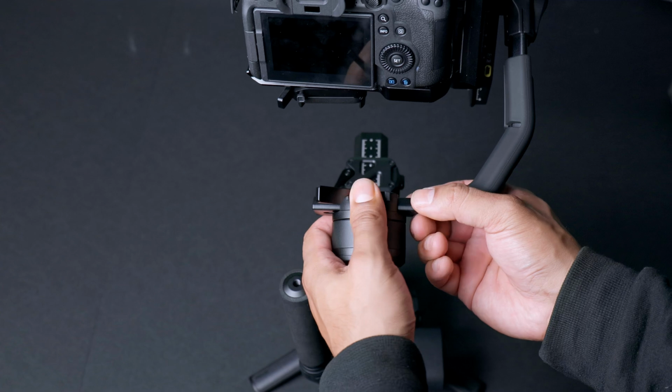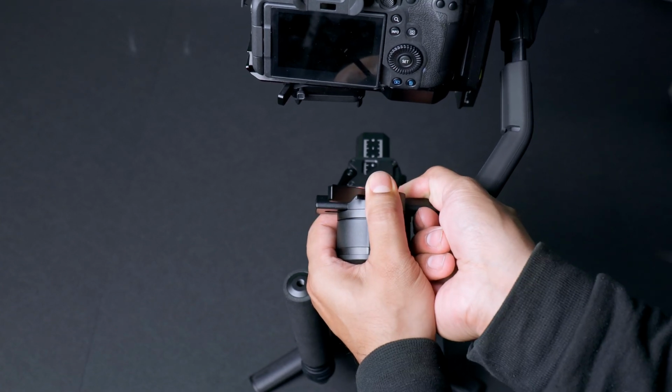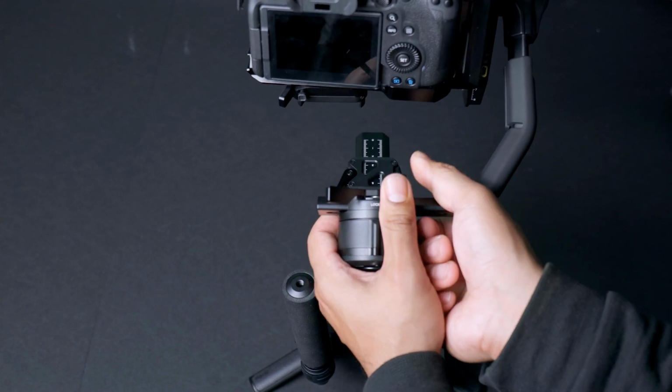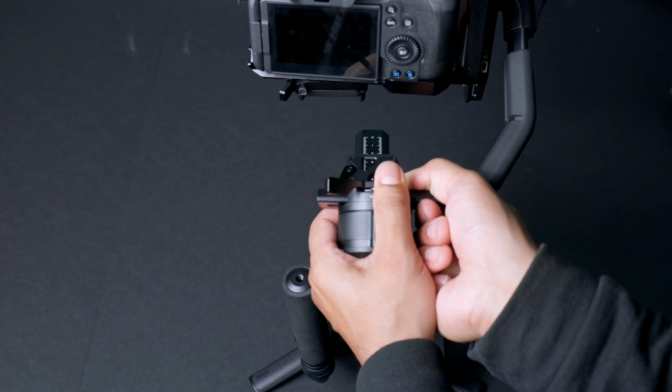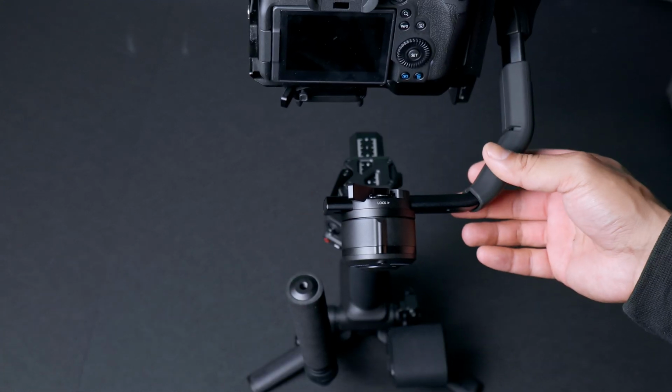I can maybe shift it over just another hair back. And again, you may go past your balancing point a couple times. It's just all about getting it to where you need it to be. Still shifting to the left. Let's go ahead and lock it down from here.